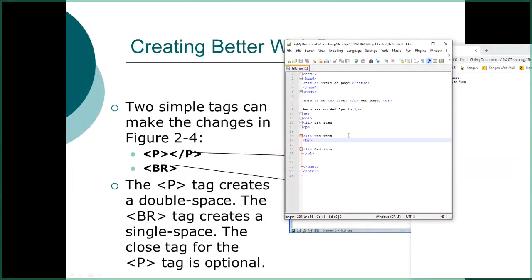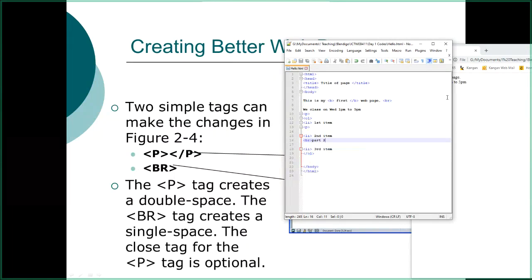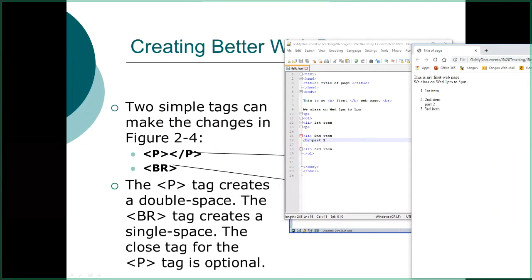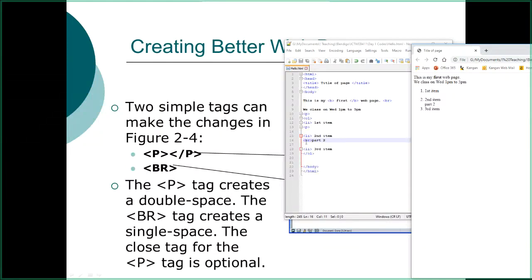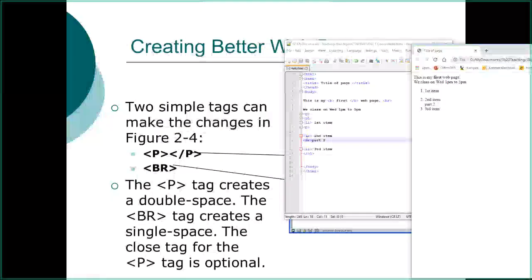All right, so if I had some additional text, you could slot that in on a new carriage line. So the BR is basically what we used to call a carriage return in the old days of typing. It's equivalent to hitting enter in a Word document. You bring your text back down onto the next line.